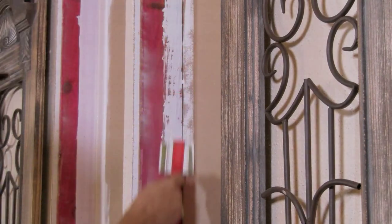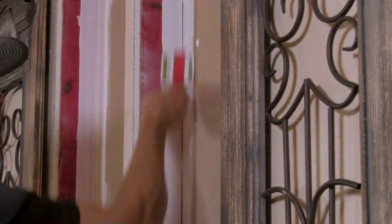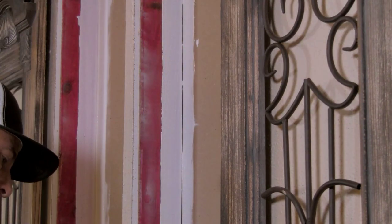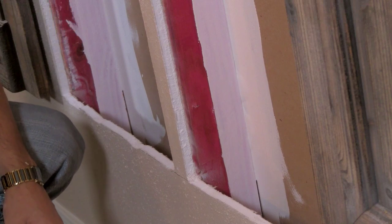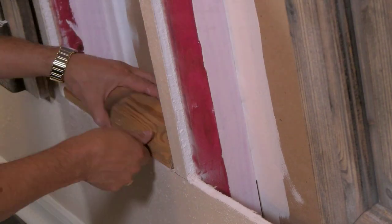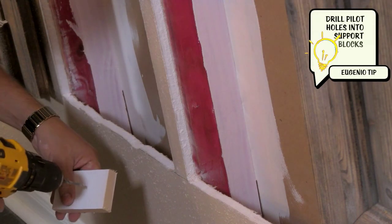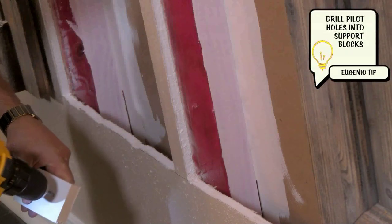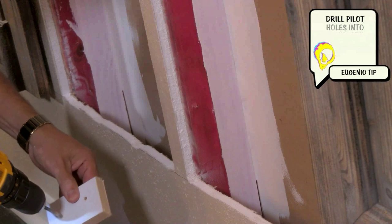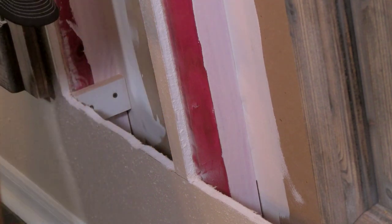I wanted to point out this little corner tool — it works perfect for painting the corners so I can go ahead and install the Easy Stud Rack. As you can see in the other videos, I always like to put a little support piece down here — that just keeps the bottom shelf resting right here. From there I'll start the Easy Stud Racks. I always recommend drilling little pilot holes. Having that pre-drilled hole really helps.